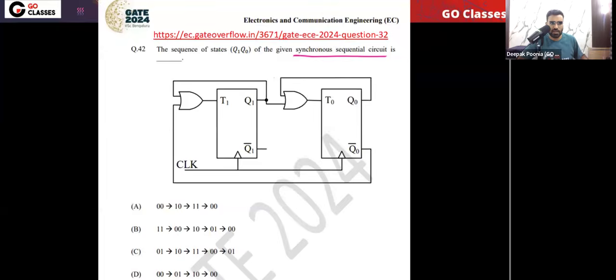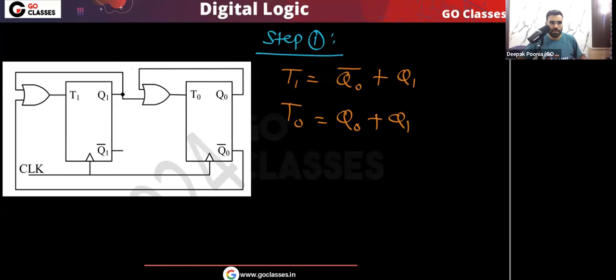The second thing to notice here is which flip flop is MSB and which is LSB. You can see the state is represented as Q1, Q0. What does this mean? It simply means that Q1 is the MSB and Q0 is the LSB. So remember, this is the MSB flip flop and this is the LSB flip flop. Now we need to find the state diagram. So let's see it here. We have found the flip flop input equations, and here this is the MSB flip flop and this is the LSB flip flop.